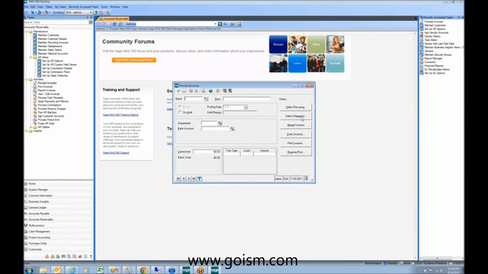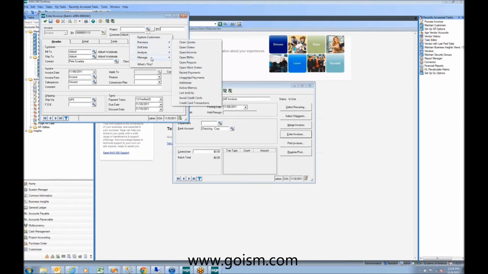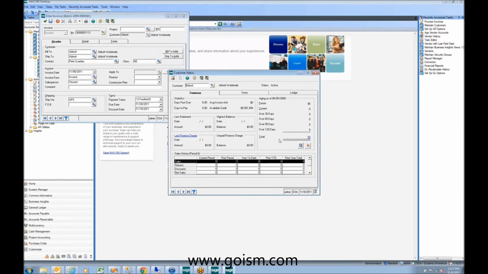And I'm creating a new batch, and I'm just going to go into my enter invoices function. So I'm in here, and I create a new invoice, and I go into my customer, and I type Abbott. And I start going at it, and all of a sudden I start getting those stupid credit overrides, and I know it's wrong. Just right-hand mouse click, go to Manage, and click Customer Status. It's going to go in and pull up this customer right away. And then you can click this button to age it immediately. And now it's going to update that customer with all the current information.